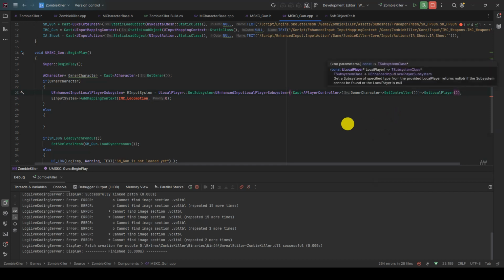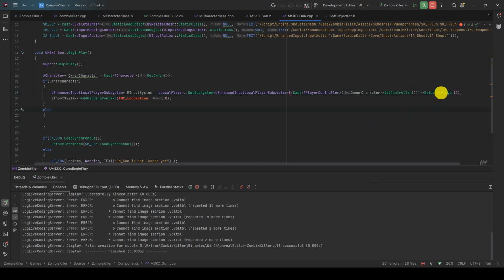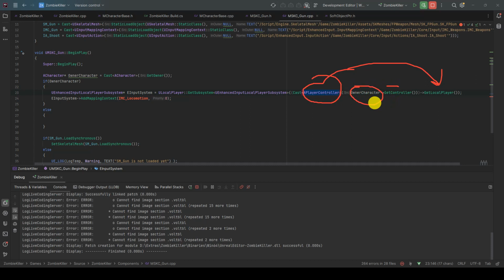So what we are doing here, we need to have the local player, and the player controller does have the reference of local player. You're getting me? Give me a second, let me explain. The player controller does have the definition of local player, and to have the local player, we are getting our character, asking what is your controller, and we know if we are controlling the character, then it's a player controller.